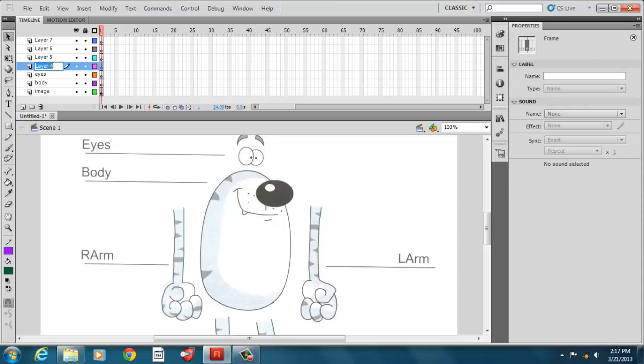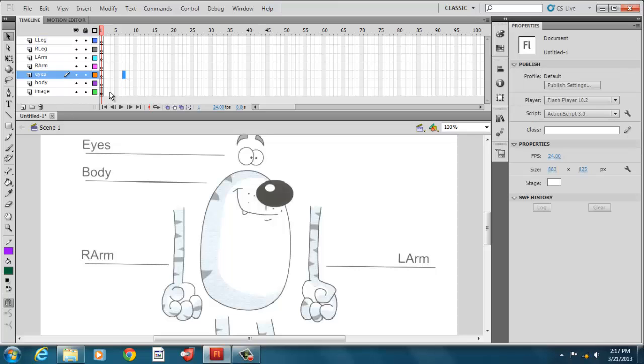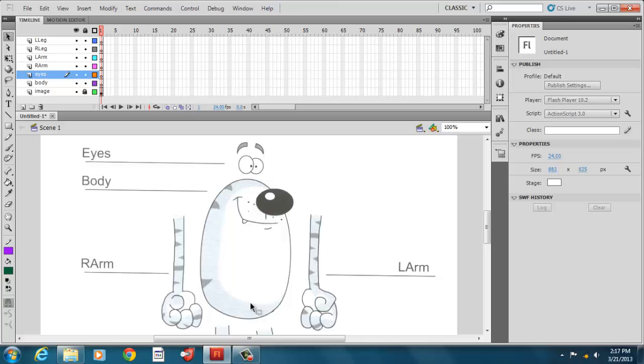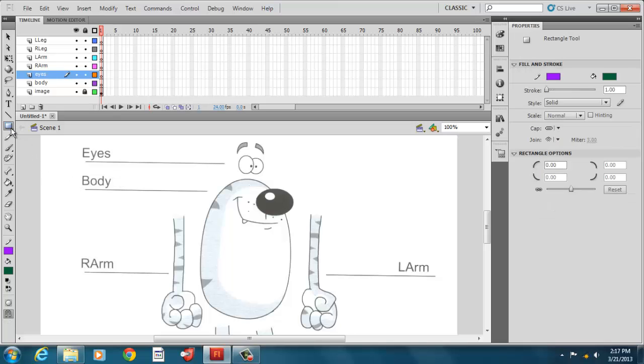So we've got our arm, right arm, left arm, right leg, left leg. All right, so we have all our layers in here. We'll just go ahead and lock this first layer, and that means we don't change anything. This way, when we work with our image, we pick up any sketches. You could do this, or you could create something totally original. You don't need a sketch, but I think this just makes it easier for you to get familiar with what we're doing, because we can draw shapes directly over it.